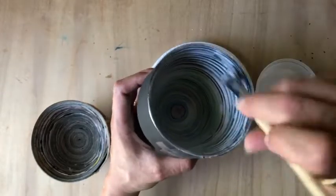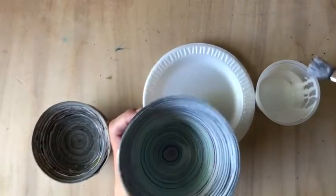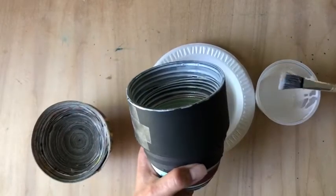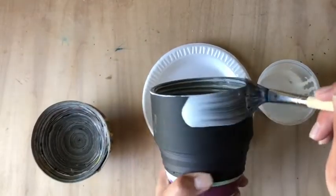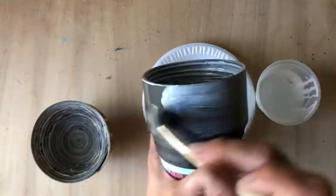Now I'm gonna do the inside. Ooh, sorry, didn't mean to hit the camera there. Anyways, I've finished this part, and don't worry, it should dry clear, and we're gonna add one coat to the top rim, okay?